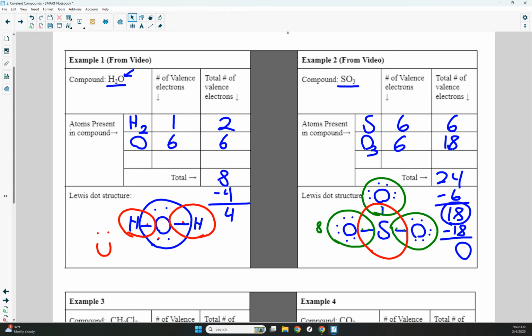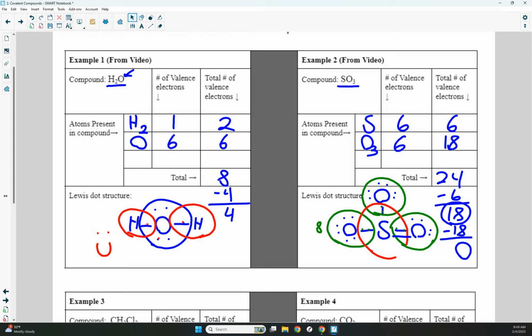So you might be tempted to just add 2 electrons to it, but remember, we are out of electrons. So what is the solution? Just like when you have 2 people and only 1 blanket, you're going to have to share the blanket. In this case, we're going to have to share electrons. So I'm going to take 2 of these unshared electrons, and I can take them from any of the oxygens, and I'm going to slide them over between the oxygen and the sulfur, and they're going to share those electrons.